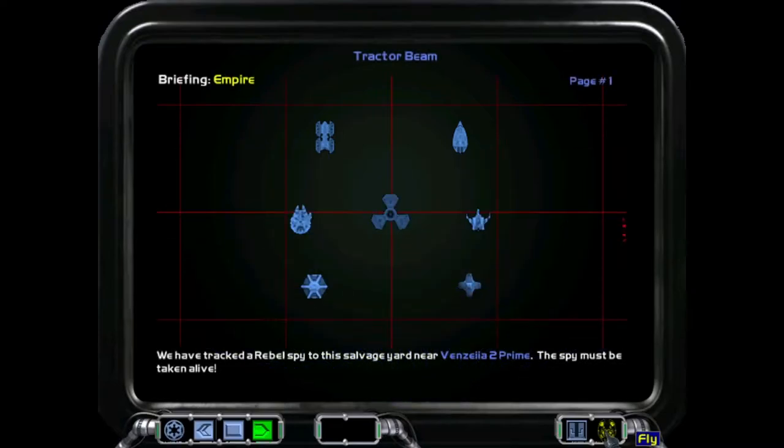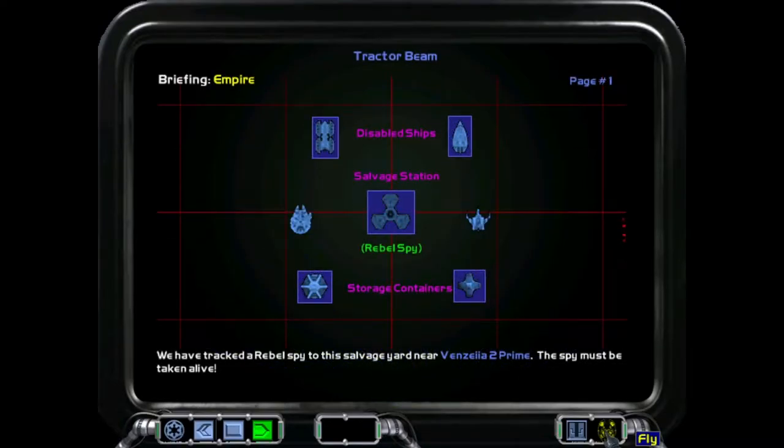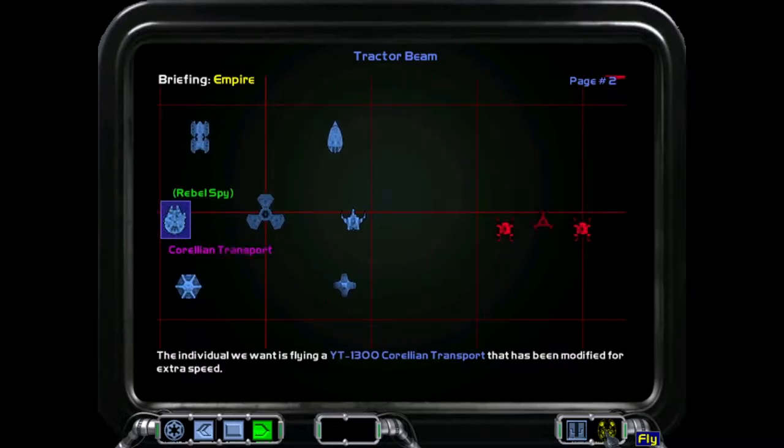We have tracked a rebel spy to this salvage yard near Benzaia 2 Prime. The spy must be taken alive. The individual we want is flying a YT-1300 Corellian transport that has been modified for extra speed. Since it's capable of outrunning our assault gunboats, a TIE Defender will be necessary to catch it.